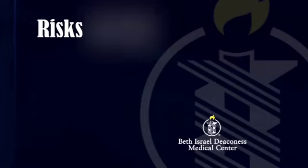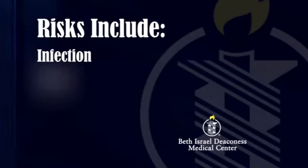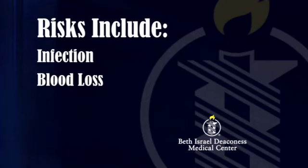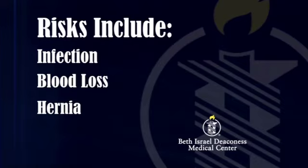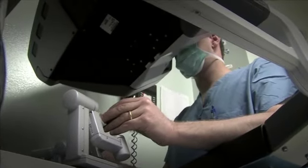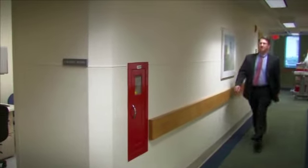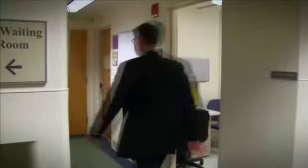As with any surgery, there are risks, infection and blood loss, although with 1 small incision, the concerns may be less. There may be an increased risk of hernia. Some patients may also not be a good fit for the robotic procedure, including those who are obese. So far, studies suggest most patients have similar outcomes with the robotic surgery as with the minimally invasive technique, but with less scarring and with 1 incision rather than 4, a quicker return to normal activities. The advantage of that is less scarring.